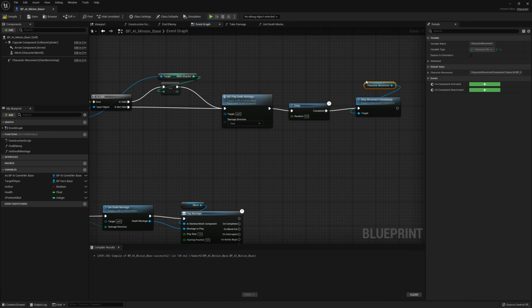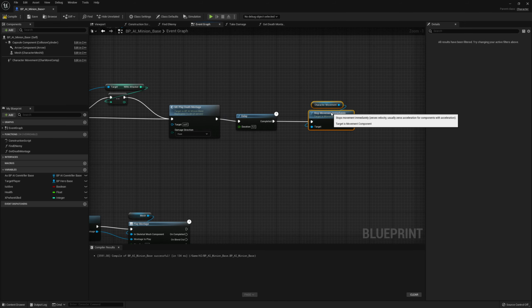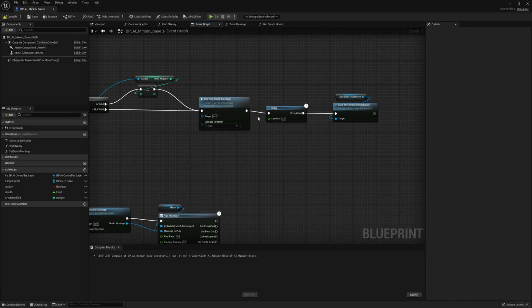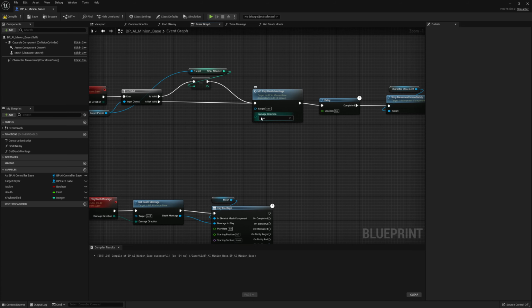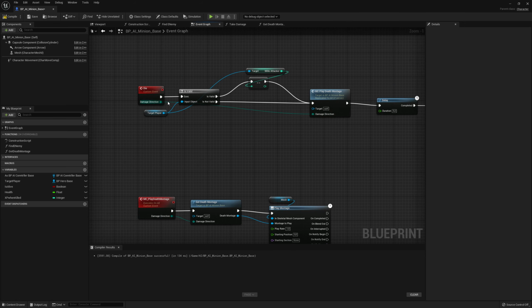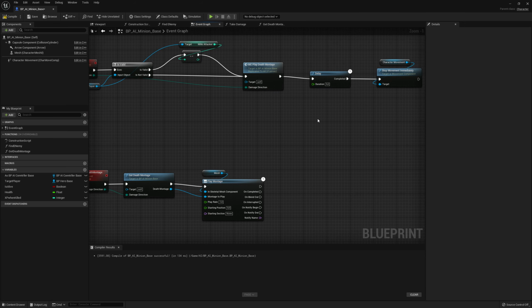So everything on the character movement component is replicated, so we can call this from the server and that should work fine. The reason I'm not doing it immediately is because that looks kind of weird if we shoot him and he stops like instantly. So I want to get a little bit of movement to keep continuing in the Ragdoll, so something like 0.2 should do. And then we're gonna hook in the damage direction to the input, and that should work. So we have our dead montage set up.